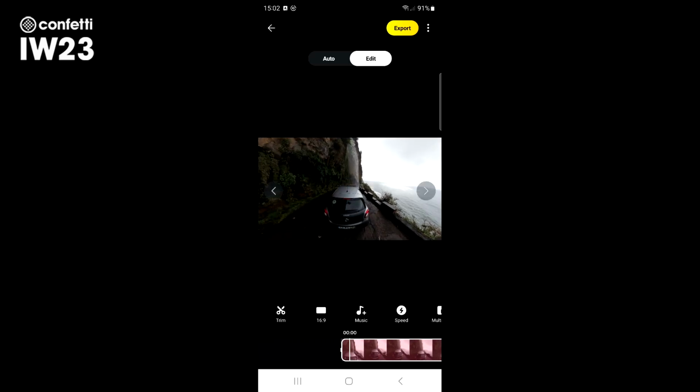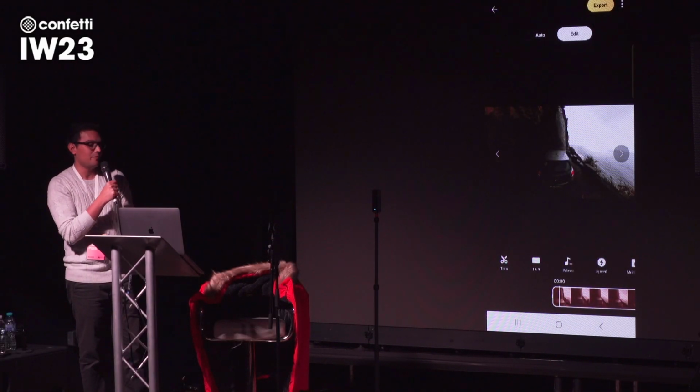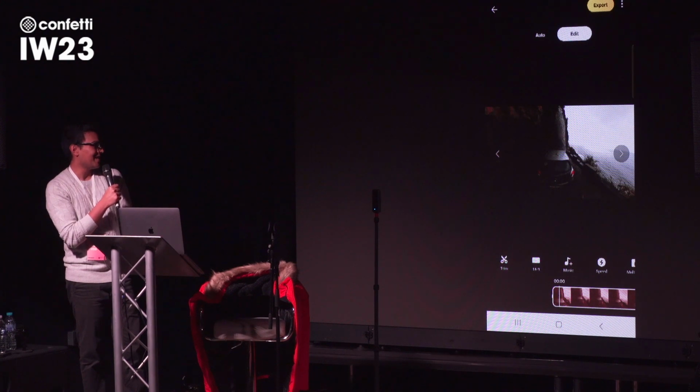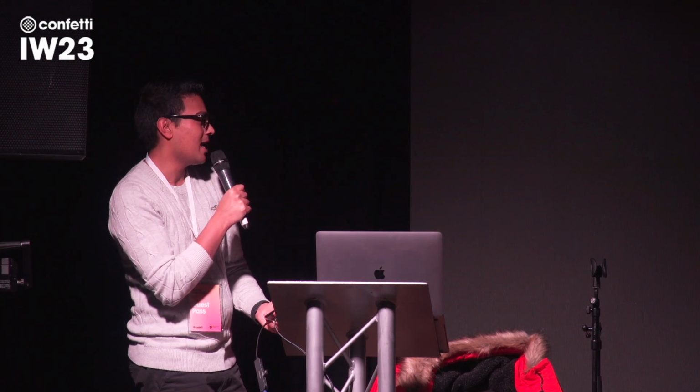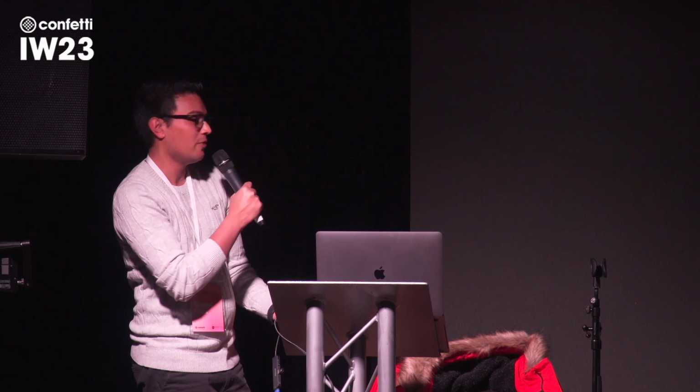And with the invisible selfie stick effect, you can see that there's no stick, but there is a massive stick pointing out from the back of the car. So it looks very silly in real life. Drivers behind me would always leave a massive gap, which is a good thing. But it looks amazing once you see the final results. So think of all the creative possibilities of where you could use that invisible selfie stick effect to make it look like a drone is following you, like it is over here.